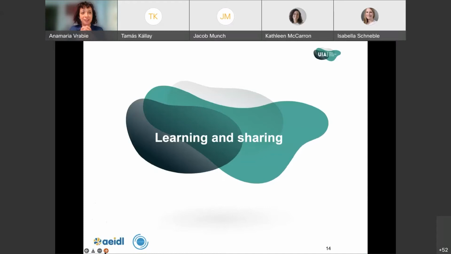I think now, after this brief introduction, and also understanding a bit what you find challenging about defining integrated territorial development, it's time to jump into the second part of our talk today, the learning and sharing, which is going to be structured, as I mentioned, in 3 rounds, taking the 3 main pillars of integrated territorial development, which are not siloed.